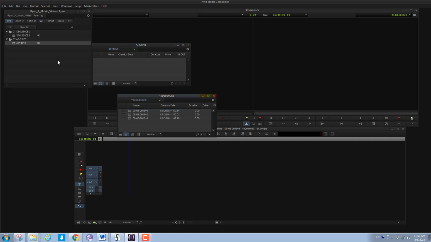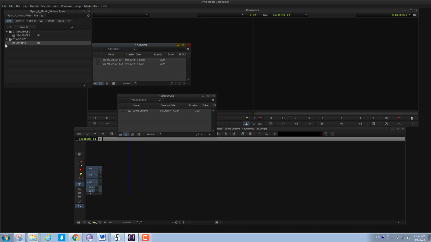Okay, inside of archive, now I want to put those old sequences there. I'm done with them. They're not my current sequence, they're my archive sequences. So I take them, and I click on the icon, not the word, because if you click on the word it thinks you want to rename it. So highlight the two, click, drag, drop. And now they're in your archive bin. So you can always come back to that old work that you've done before without having to redo it again.